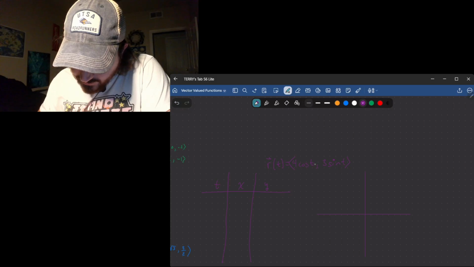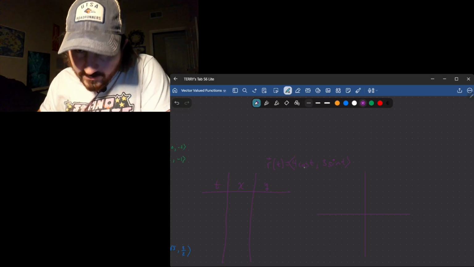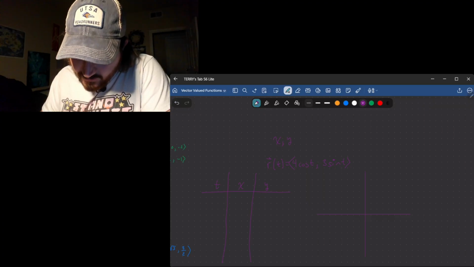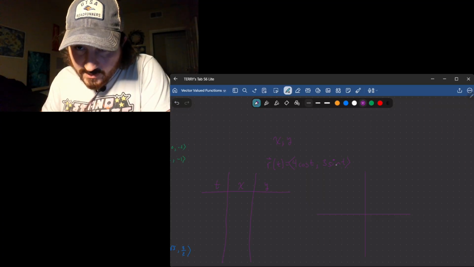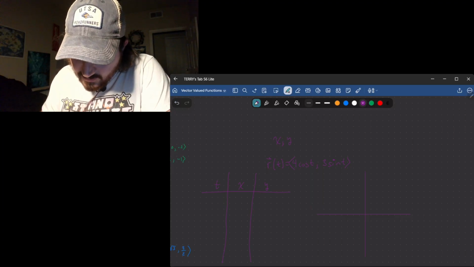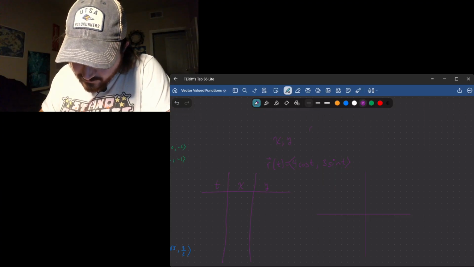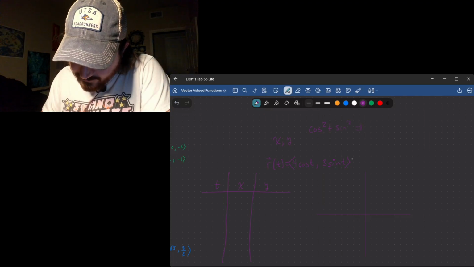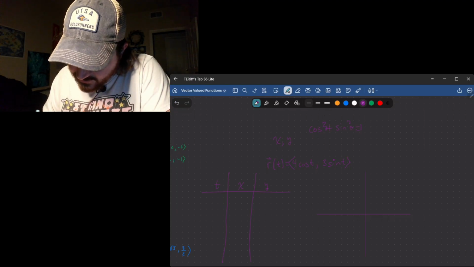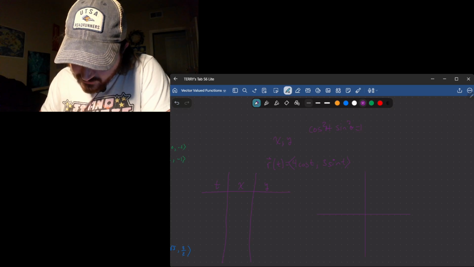So what we can do is we know we have a cosine here and a sine here, and we're in t, we want to get to x and y to deparameterize this, right? Well, we know a thing that deals with cosine and sine and makes those go away to give us just x's and y's. And the thing we know is that if we have cosine squared plus sine squared, we'll get 1. Doesn't matter what the angle is as long as the angles are the same. So I'll write theta just in case I confused anyone there.